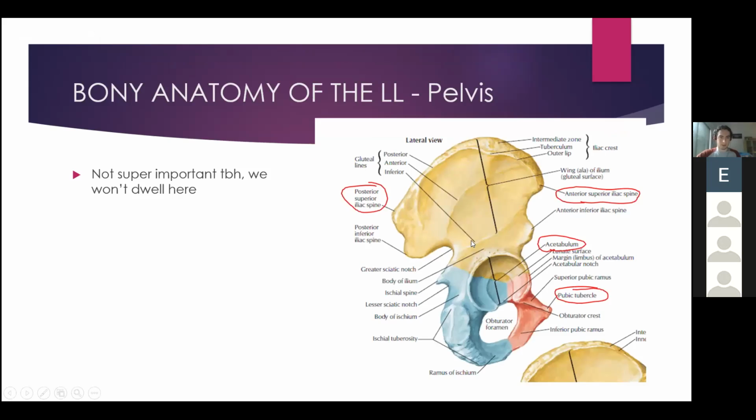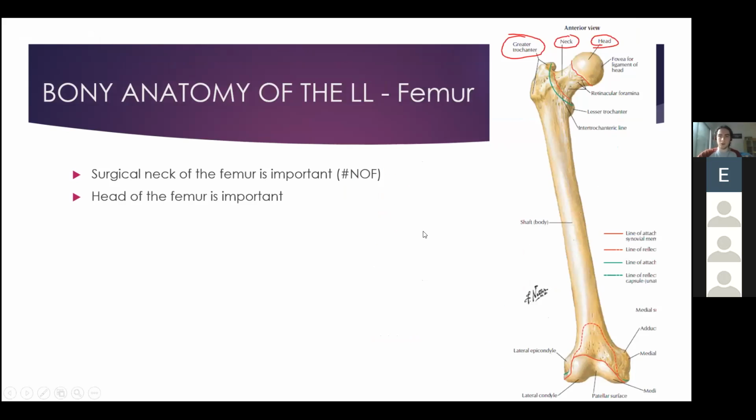little more bony anatomy and just to remember that when you get a neck of femur fracture, you can lose the head of the femur. And that's very important for next year, because almost every single old person you see in the hospital who has had a fall will end up with one of these. I was only in for a few weeks this year and I saw so many neck of femur fractures.